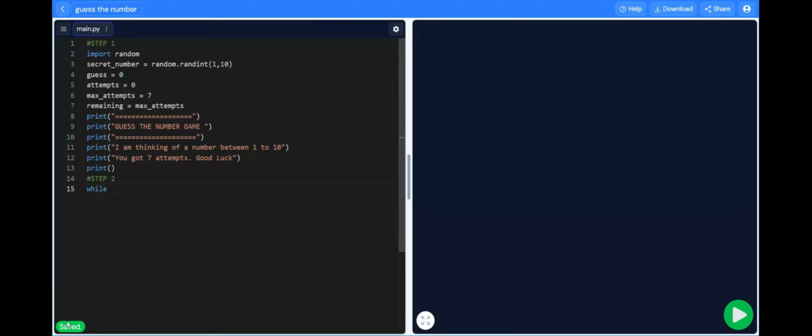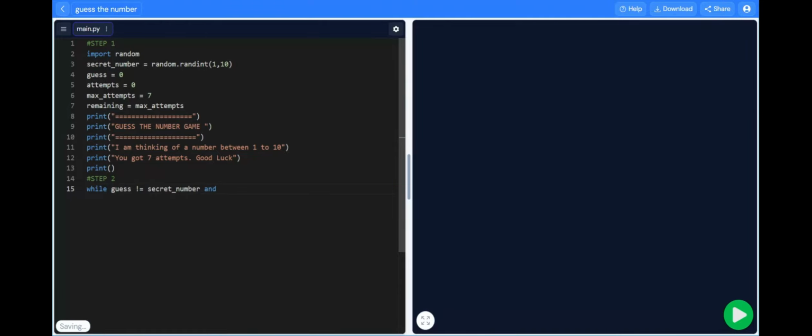One is that guess is not equal to your secret number. Now this not equals sign is one of the comparison operators in Python. If you haven't come across this symbol before, you can check out this video to understand how exactly these operators work. But here, as the name says, not equals to means if the guess value is not equal to the secret number, keep the game going, right?